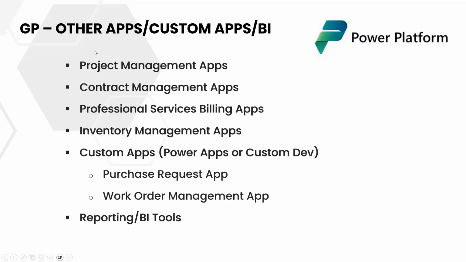Some other applications, whether it be custom apps or services, or if you're using project management apps like Smartsheet or Jira, if there are details that we sync between, in this case, GP to our project software, we can do that. Same thing with contracts, special services billings. We had a project where a client did billing through another application, but they wanted to post some transactions to GP. So we actually built some automation to allow them to do that.